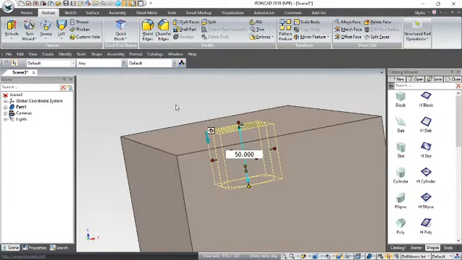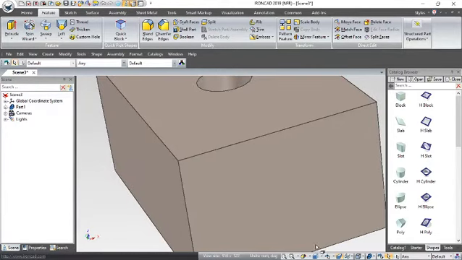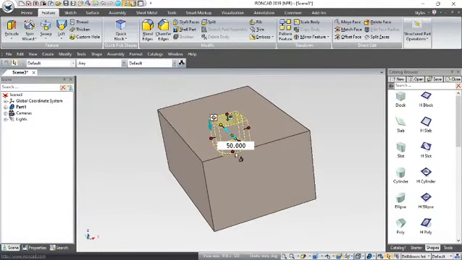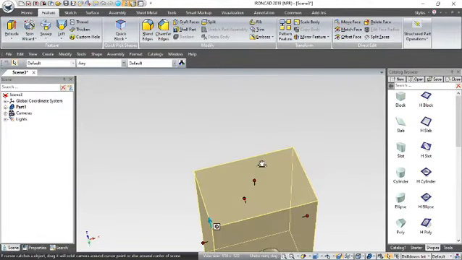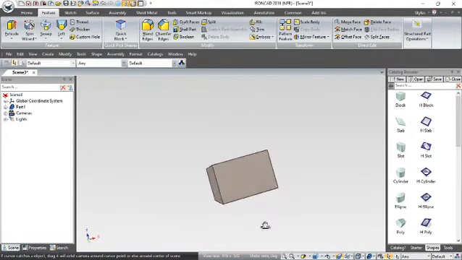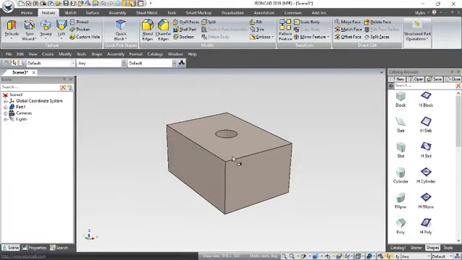If you maybe want to extend that hole so that it goes down to the bottom, simply double click on the shape like so. Select that bottom button with the left mouse button, keep it pressed, press the shift key on the keyboard, so you're keeping the left button pressed and the shift key, and simply drag and drop and come down here until you pick an edge that you want to come down to. It doesn't matter which one on the base, but if you do that, now if I go back and look at this, you'll see the hole is going right the way through the part like so.